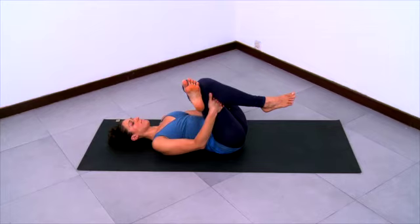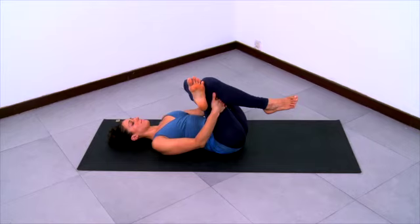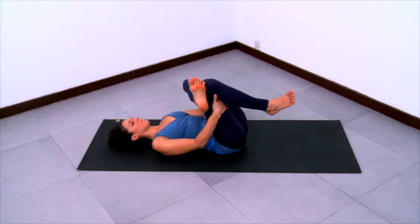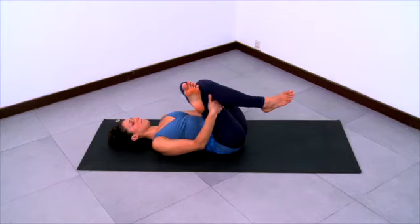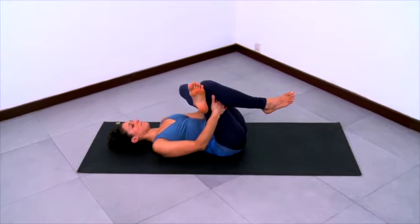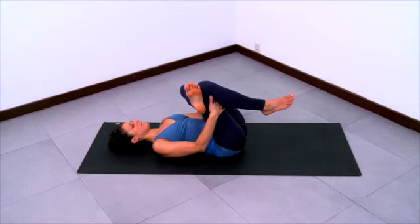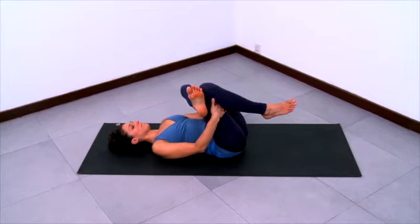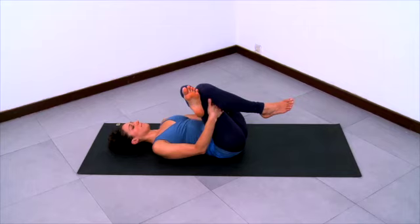Keep pressing the left knee away from you — that's happening because the femur is turning in the hip socket, so you're finding a deep external rotation in the hip socket in order to stretch the deep hip rotators. Pull the right knee and left ankle closer into your chest. Stay long in your spine — don't harden or push the abdomen, but stay long in the lumbar, long in the thoracic spine. Breathe deeply here, breathing into the sensations, relaxing into the stretch.